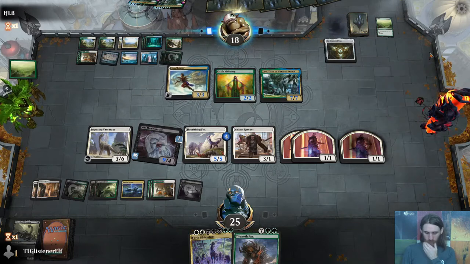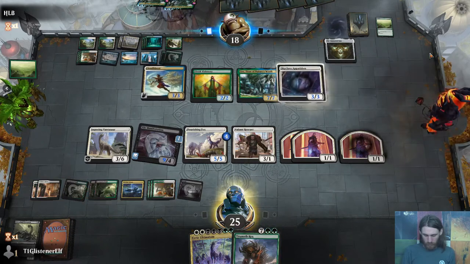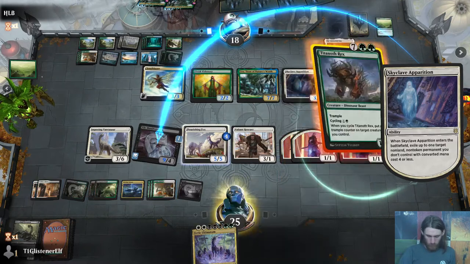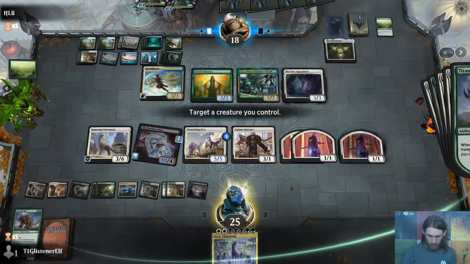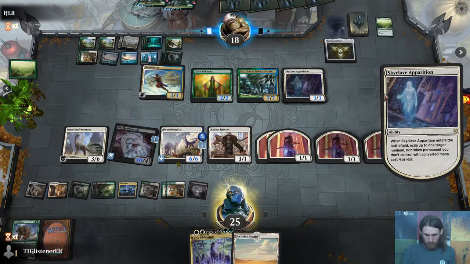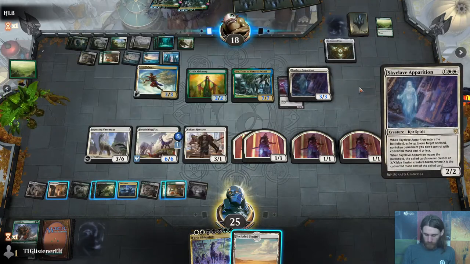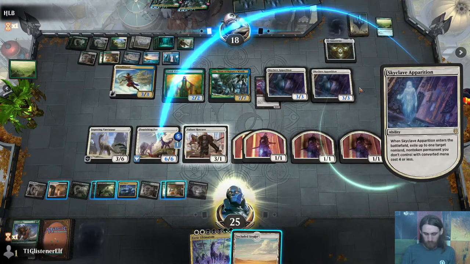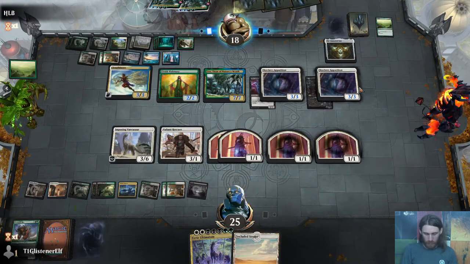Huh. Yeah, I was hoping I could close the game out a little bit sooner than this. Skyclave Apparition. Let's see what they're going to hit here. And it does exile. Ooh. Okay. Alright. Target you. Ooh, okay. Yeah, that'll do it. You stop that. Yeah, and it exiles. That's a bummer.